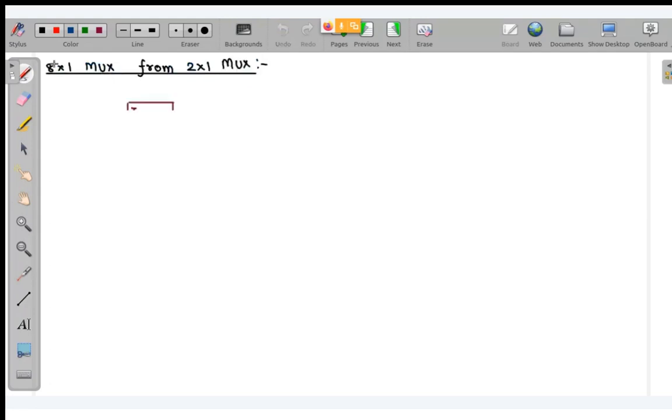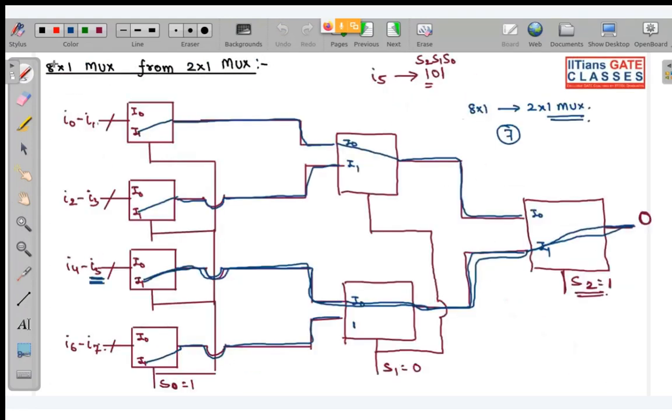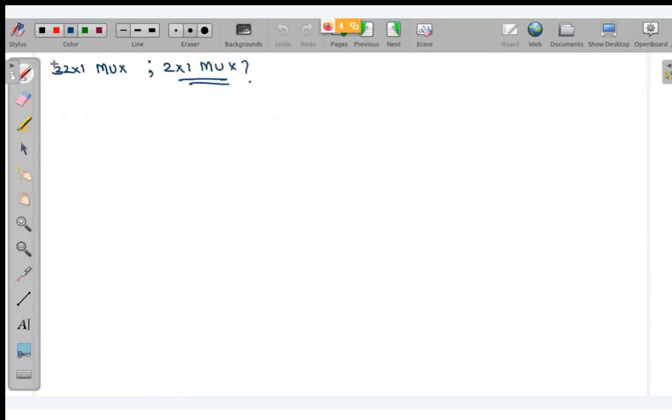So you are coming to this like for a 4x1 mux we required 3, for an 8x1 mux we required 7, for a 32x1 mux we will require 31. So that is wrong concept. Okay, so 31 is the correct answer. Even so, I have to check. It's okay. So look now. See, there is a simple technique.